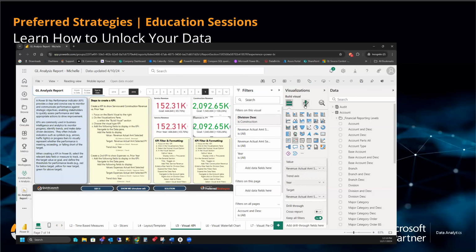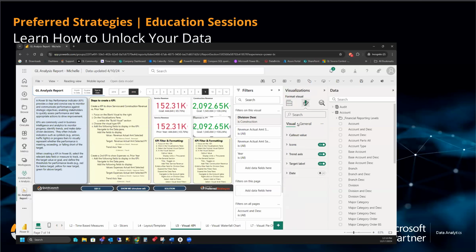And then you can also go in here and choose, again, I don't know why I would change that because this is my revenue. But I have that ability to set the title as well. So I could come in here under my general, under my title, and change this to say construction revenue. I think before we did this with the expenses in here, which is why it had changed up the color.